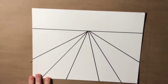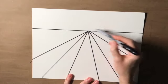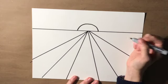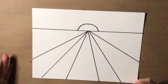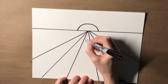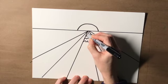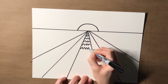Okay, and from here, you can do a few things. You can draw some mountains in the background or just a sun. At this point, you can draw whatever you want for your field. I'm just going to do some patterns for my field. Zigzag.